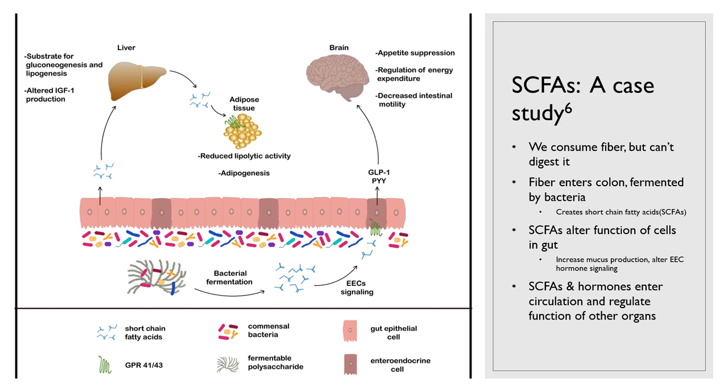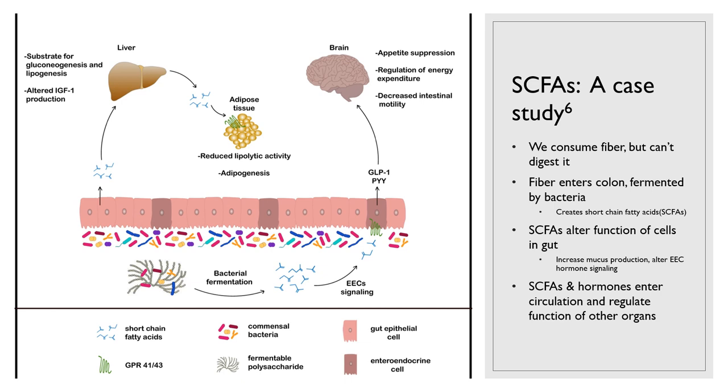Propionate, for example, is a substrate for gluconeogenesis. We would use it to make sugar. So when you're deeply fasted, which we'll discuss in a minute, some microbes ferment your mucus layer and they create propionate. Propionate then goes directly to the liver, and it can function as a substrate to make glucose. You're fasted, you're not getting glucose, so you need to use gluconeogenesis, creating glucose out of other materials so that you can maintain stable blood sugar.